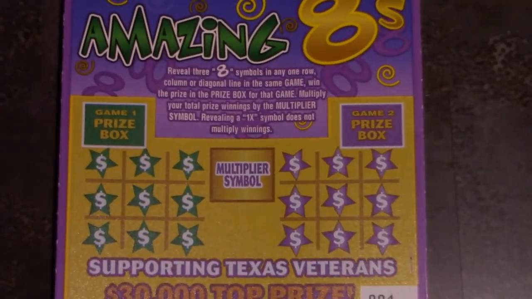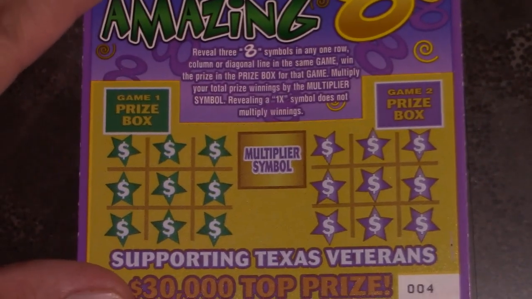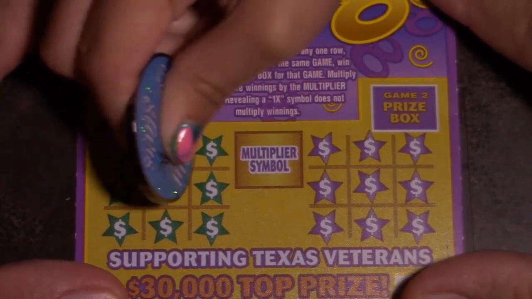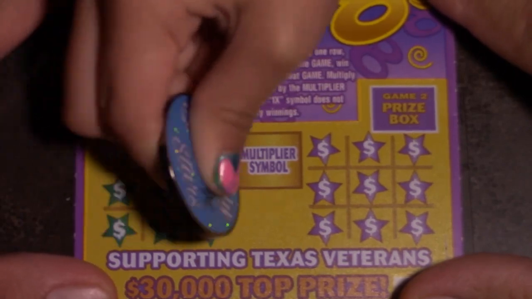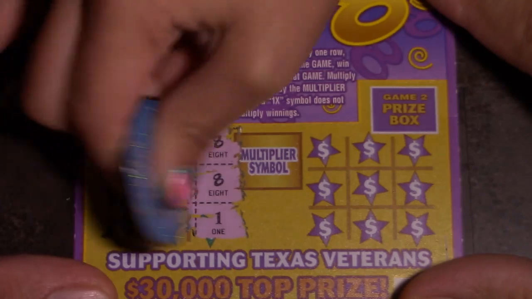So let's look for those 8s. All right, V3. Tic-tac-toe style. That's it. Here we go. Get the 8s in a row. All right. Oh, come on. One more 8 right there. Oh, come on. Keep going. Teasers.